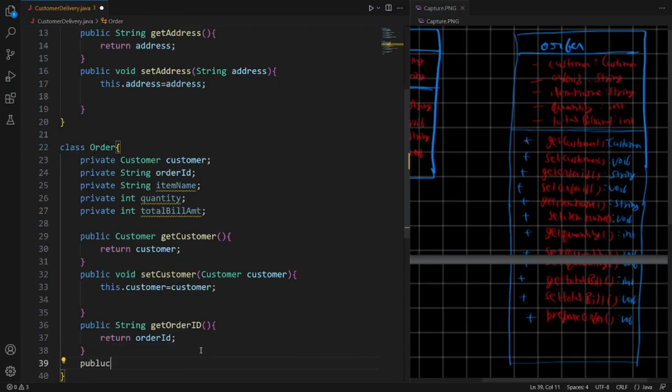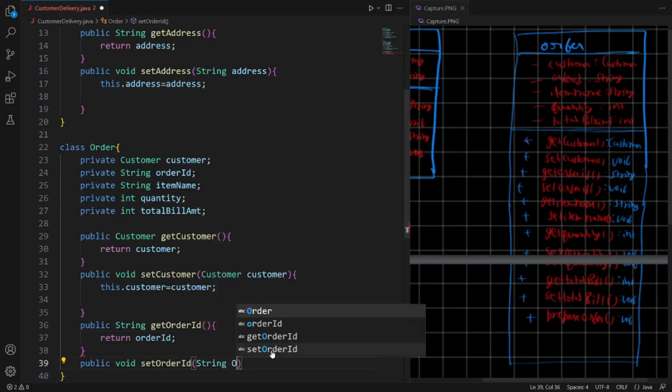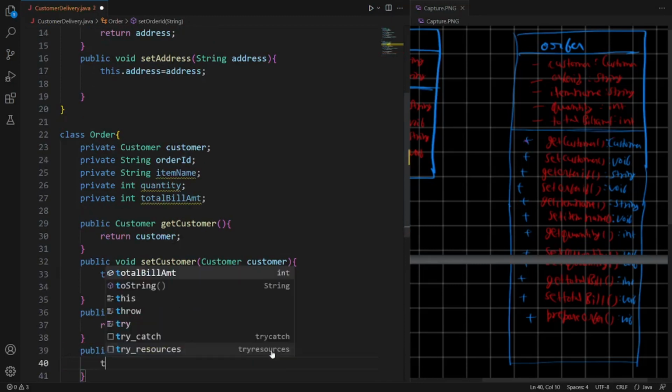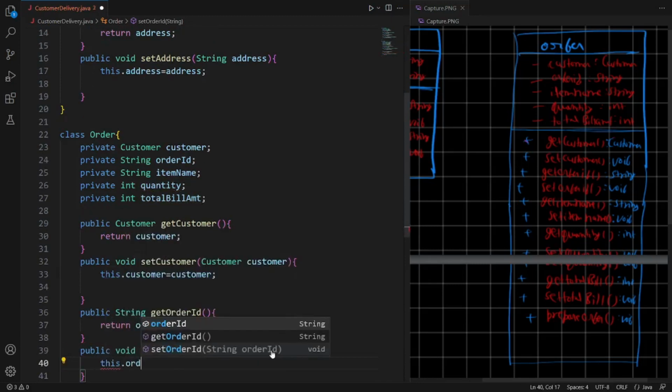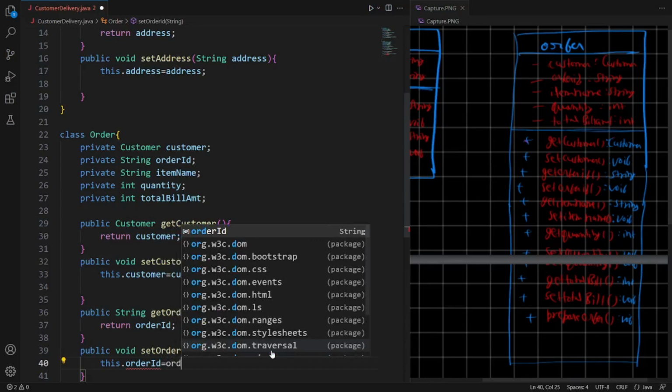Again we have public void set order id, this will take string order id, and this will just do this dot order id is equal to order id.